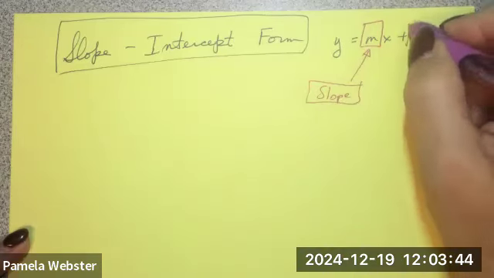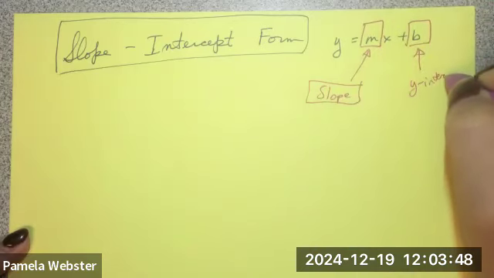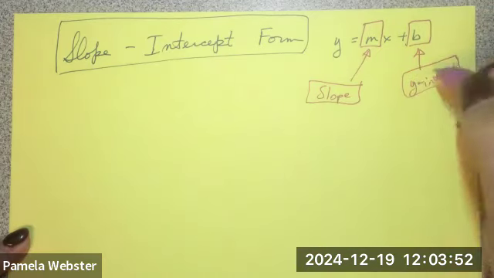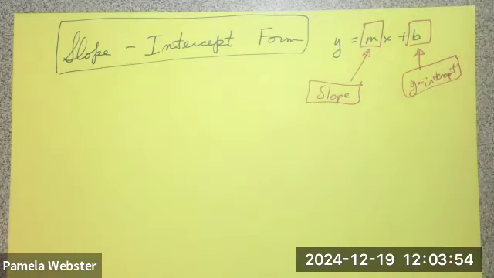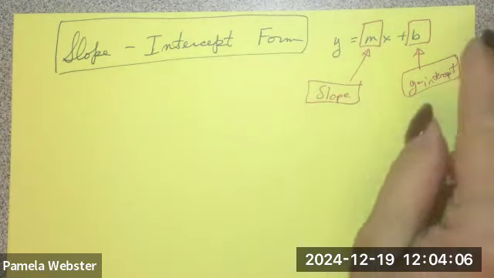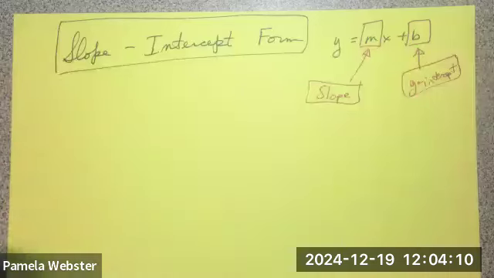And this b guy back here at the back, that is going to be my y-intercept, which we just saw how to find. So we should be good to go on both of these. The slope might be a weird thing for us, but we'll see. In order for me to pull out, just boom, there's the slope, there's the y-intercept, it has to be in this form of the line. So it has to say y equals mx plus b, or be in that format, okay?